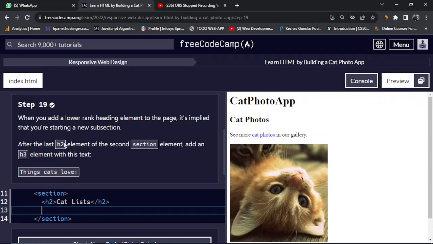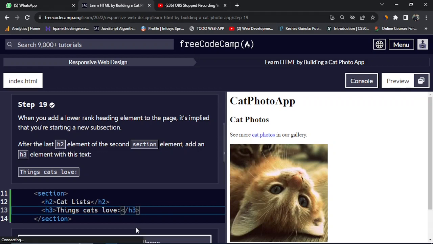After the h2 element of the second section, add an h3. Just paste this text from there inside this and control enter.